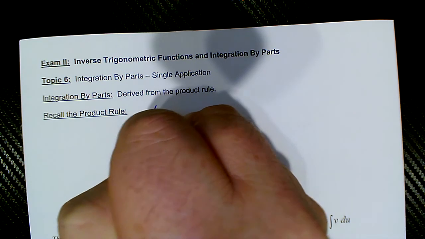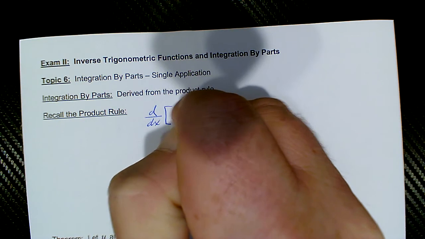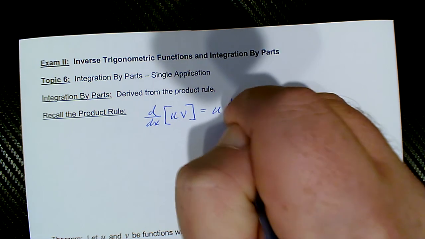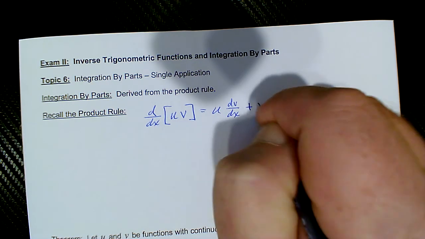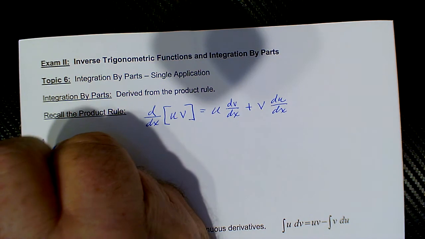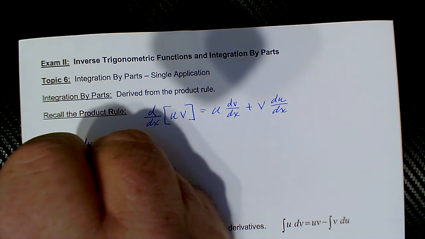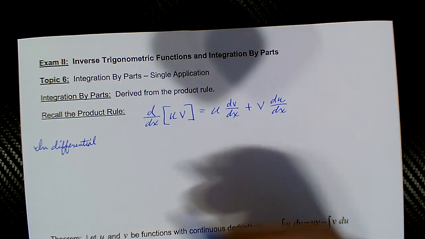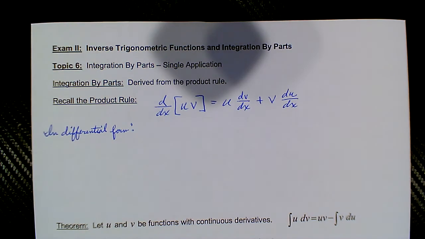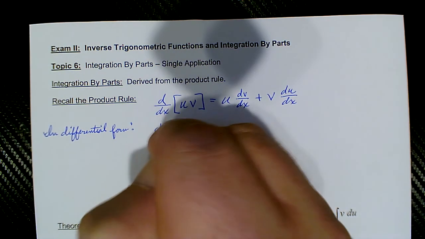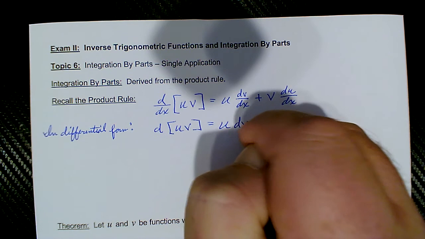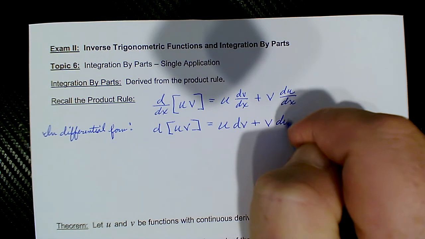the derivative with respect to x of u times v, where we're assuming u and v are both differentiable functions of x. We know that's the first factor u, derivative of the second, dv dx, plus the second factor v, times the derivative of the first, du dx. And because we're going to want to think about integration, which is anti-differentiation, we'll put that in differential form. That is, the differential of u times v would be equal to u times the differential dv plus v times the differential du.